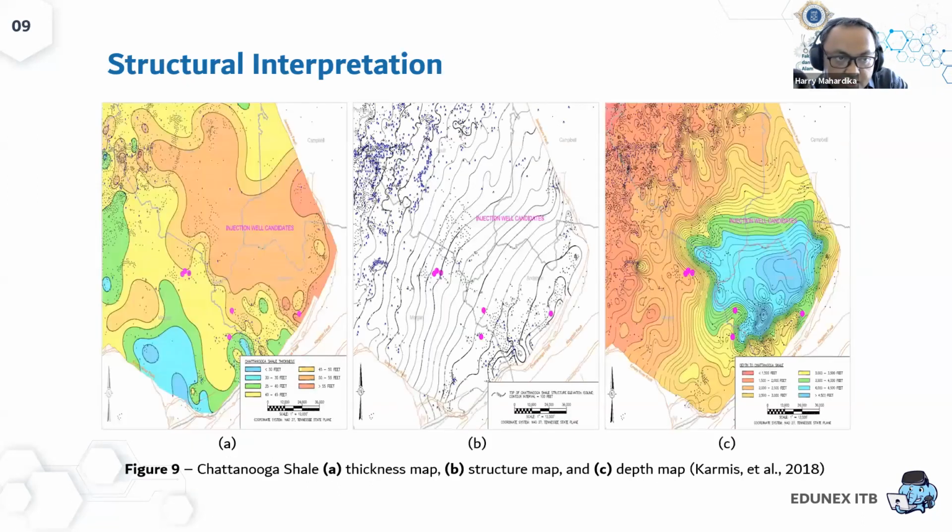Okay, this is the study area, the structural interpretation. Are you familiar with the geological terminology and geological knowledge in terms of stratigraphy and structure?